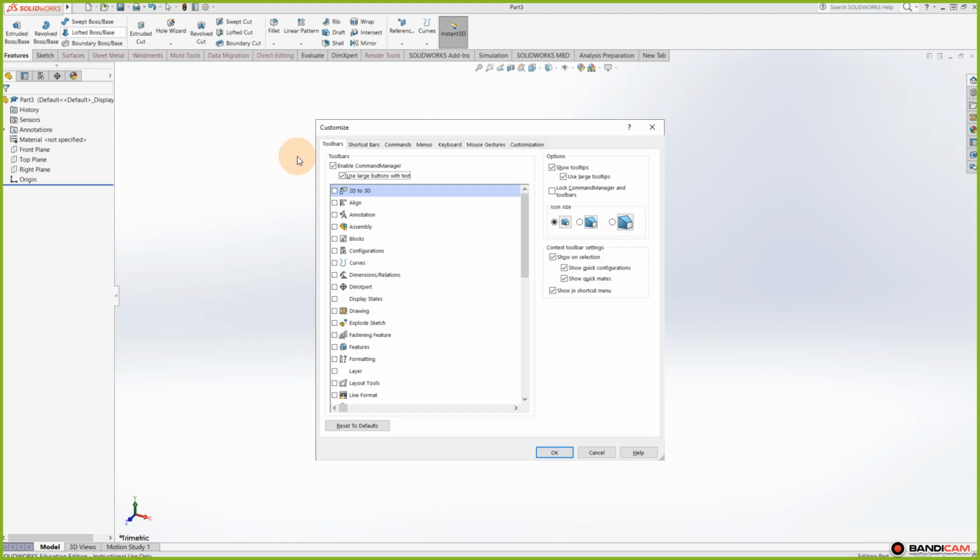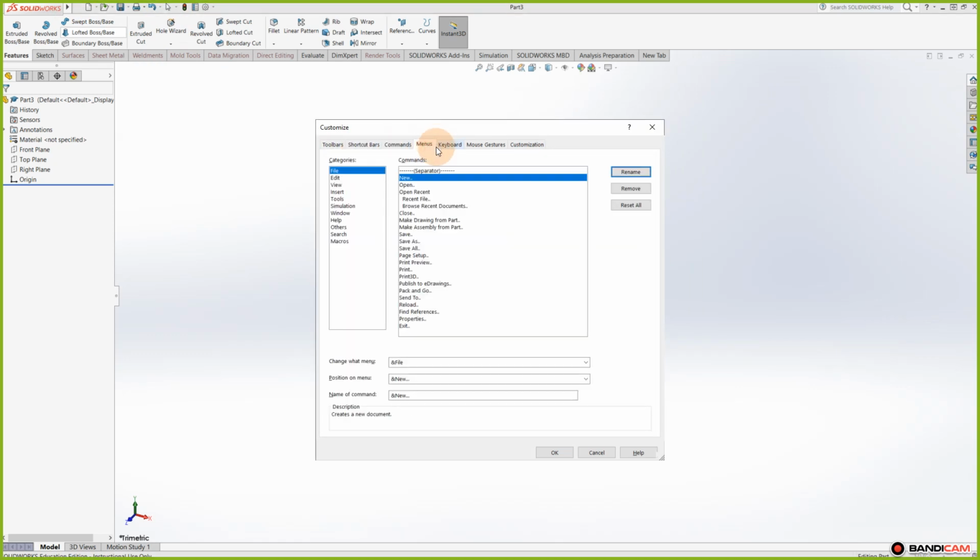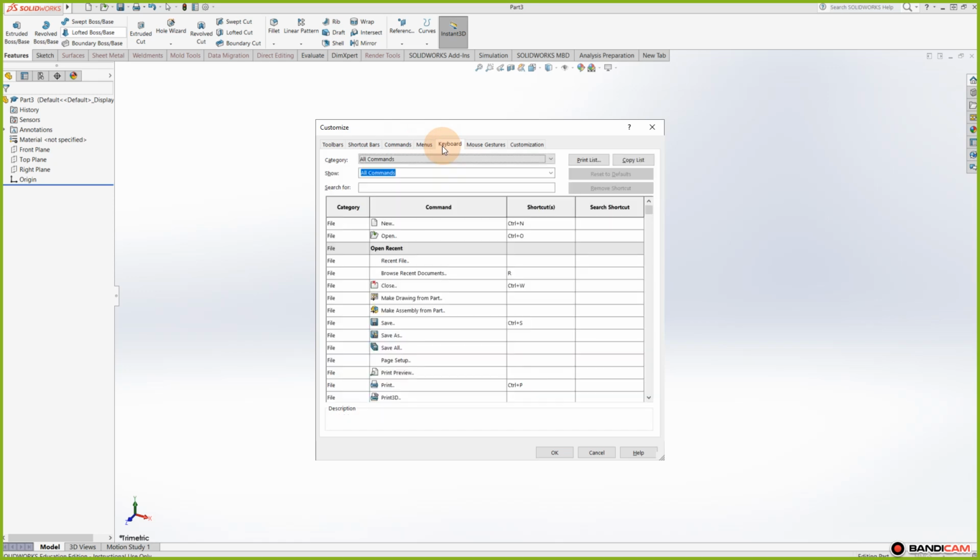meaning if I want to add more things on top to my toolbars, you're able to customize your SOLIDWORKS to the way you like it. I always tell my students it's not recommended to customize it too much because when you are working in a company, a lot of companies don't allow you to customize your computer. So it's better off that if save, for example, is Control S, not to make a new shortcut for that. Try to keep the standards as is.